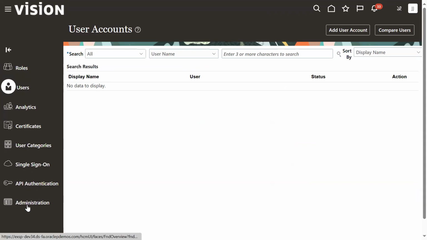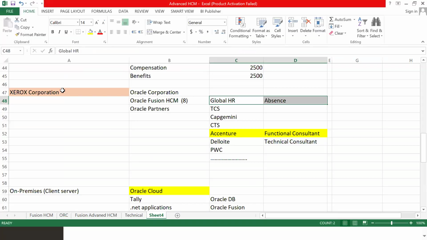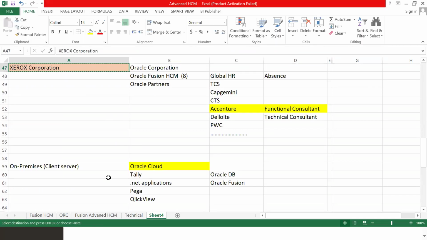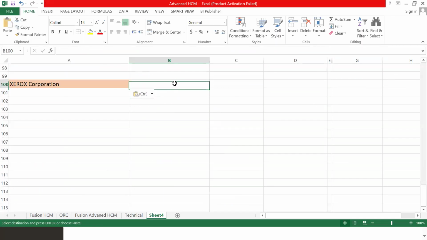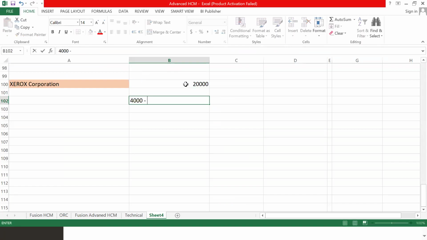All this we will do for either role or user. So these activities we'll be discussing. It's very simple. It won't take much time, but it's important. Obviously, it's our responsibility as a functional consultant to create user accounts as well as create the role and give the access to the employees. When a client says I have 20,000 employees, for example Xerox Corporation, I'm doing manufacturing business, total 20,000 employees. 4,000 employees are using the software. The remaining 16,000 employees don't use this ERP software. They might be using some other applications, or some employees may not be related to the computer, right?